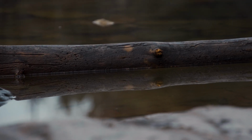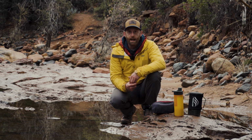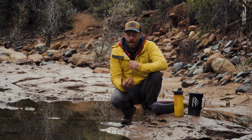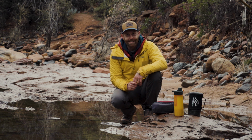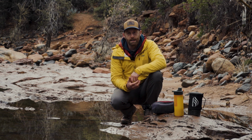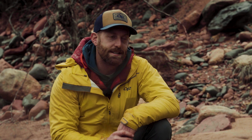So the first type of filter is just your traditional pump filter that you can see at your general REI store. They're very common and they're a great way for most introductory backpackers to treat their water. I don't have one here with me today, unfortunately. I thought that I had one packed, and sadly, I'm missing components to actually show you what to do. So that will have to wait for another day. I apologize.